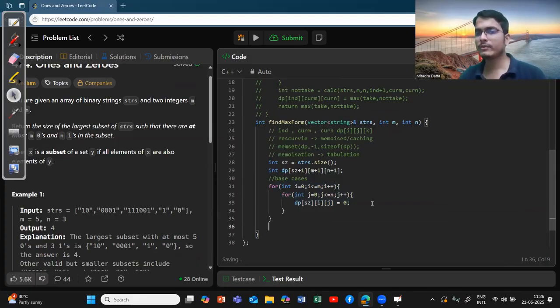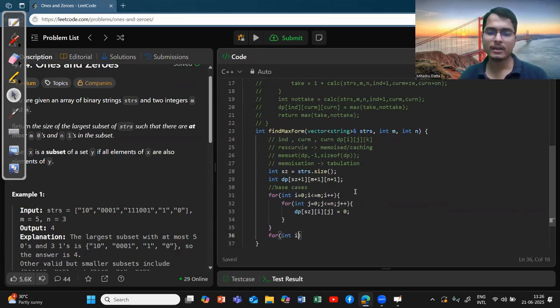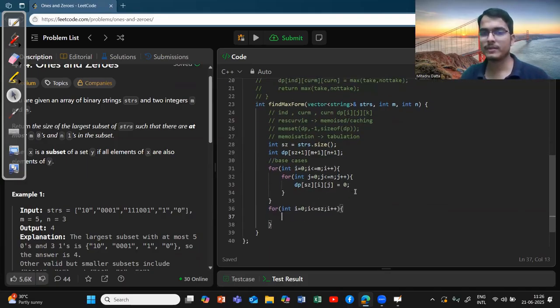And you also need to tell them that for m and n, you also need this. Okay, so for all sizes of the DP, you just go and initialize DP of i, m and n to be zeros.